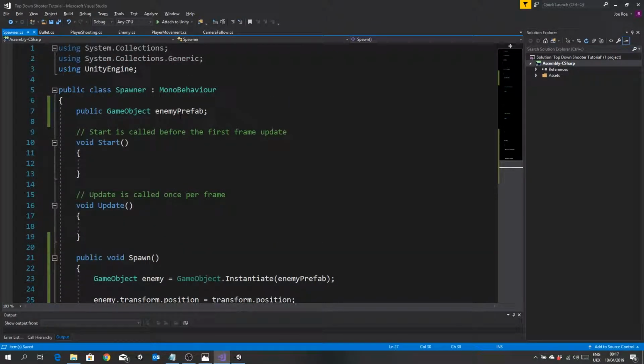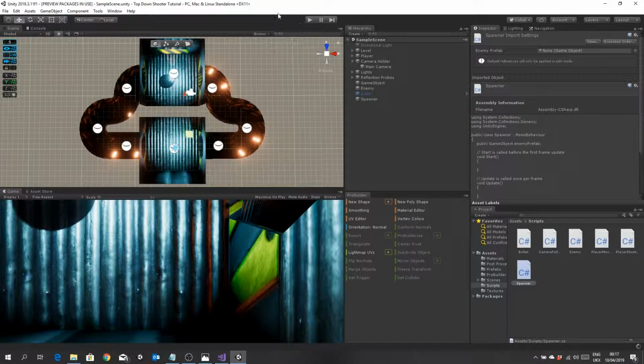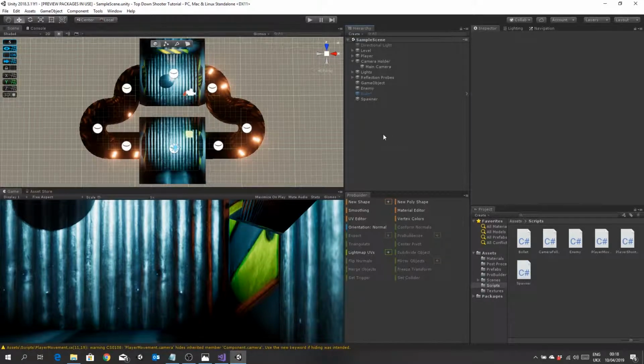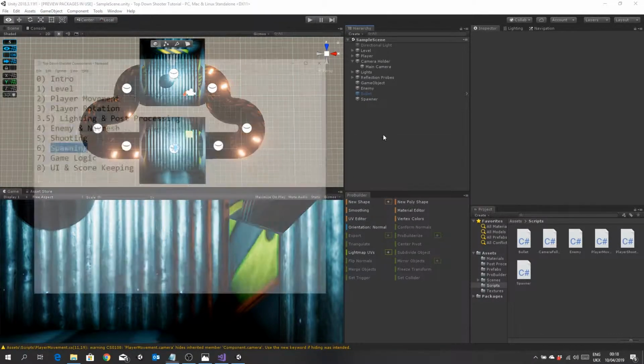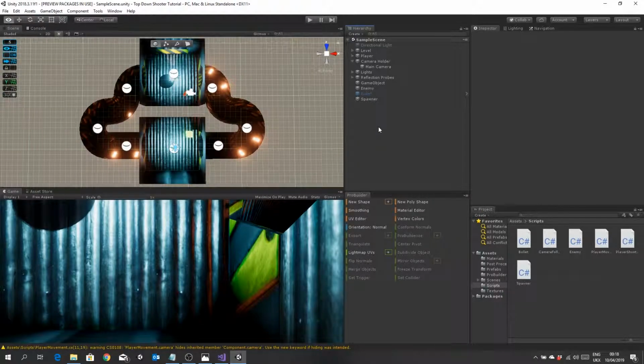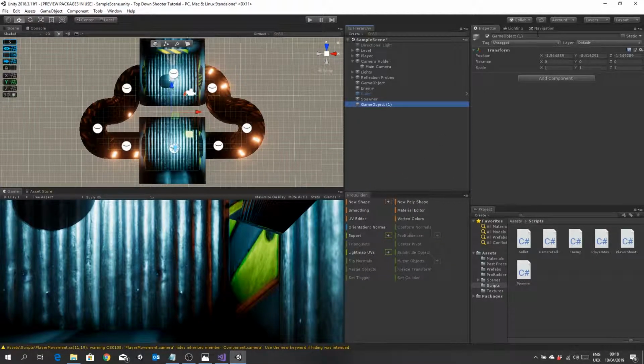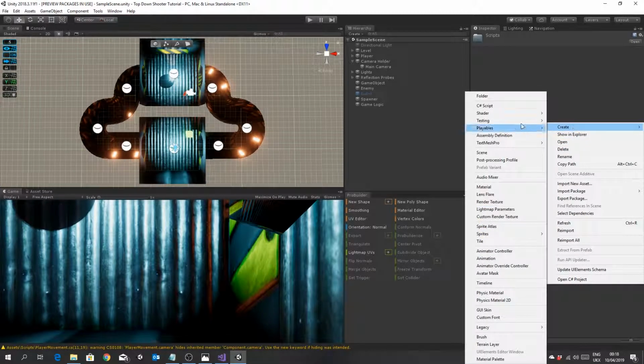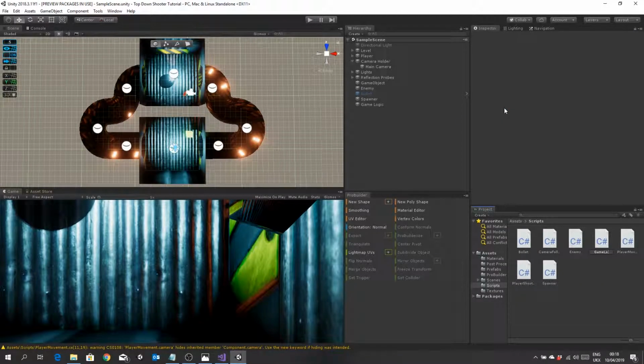Right, so the spawn function we're going to call from another game object called game logic. So we're looking through this list here. We've got spawning and game logic. They kind of go hand in hand. So let's add another empty game object called game logic. This is going to take care of the more thinking part of your game. So stuff like scores, what state the game is in, have we started, are we finished, are we still playing, all that kind of stuff. So let's create that script now: game logic.